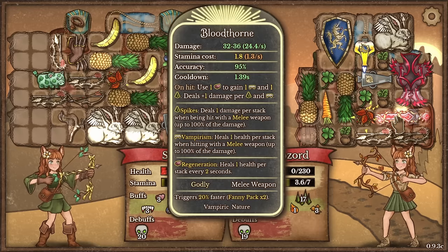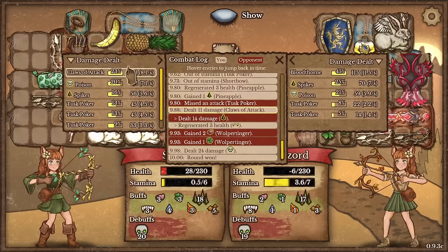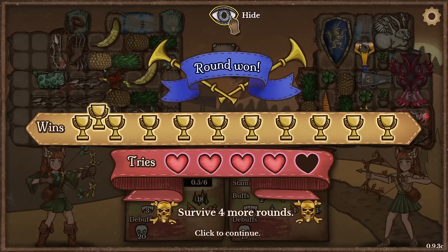I mean, I can also benefit with a Claws of Attack. Still, we destroyed them. Who had more spikes? I had more damage through this, and also Bloodthorn 115. So their main weapon did more, their spikes did more, and their poison did less. Wow, we barely survived. I think we overtook them because we had more empower, I guess. I don't know. Still one. Easy enough.